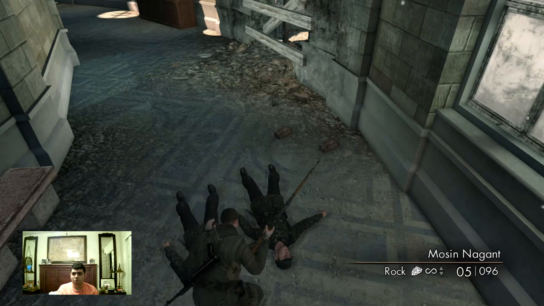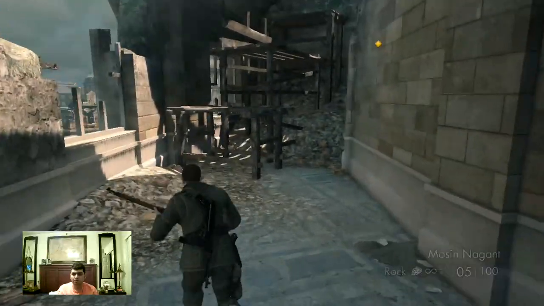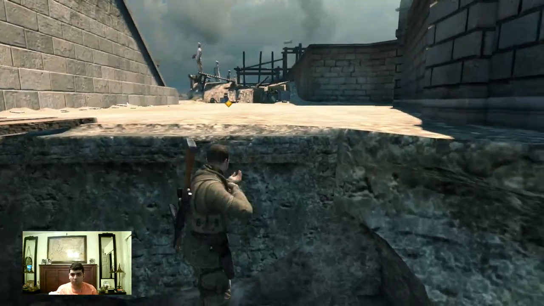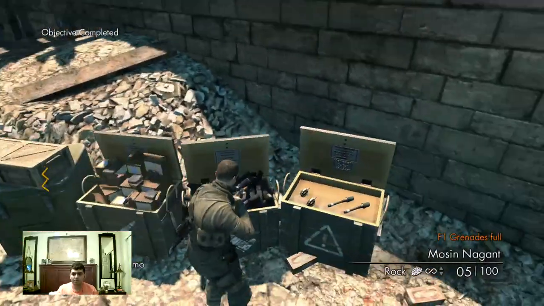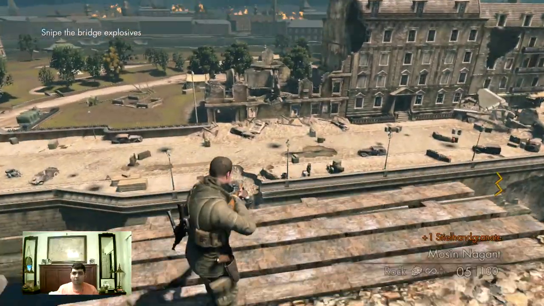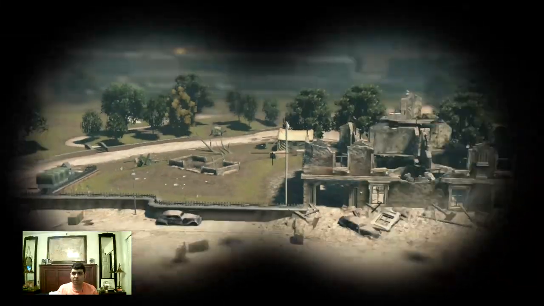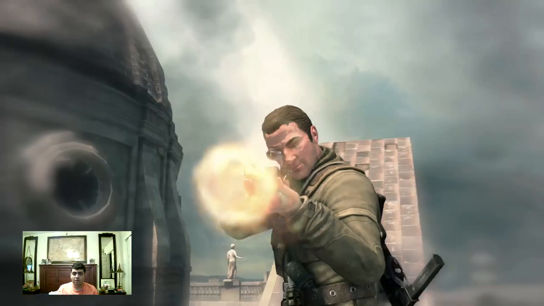They're dead. Search the corpse, get more ammo. Karn, you can only carry 100 ammo. On one of those wooden platforms, that is. Okay. Did so much better right now. Our new objective is to blow up the bridge explosives. Let's look around, see if there are any more Nazis to worry about. Gotta shoot that explosive.